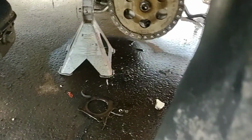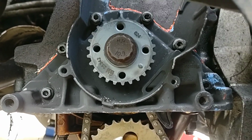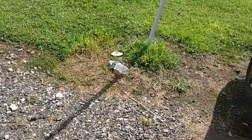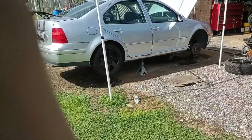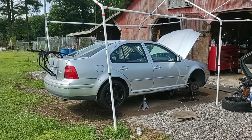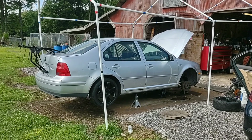All right, so I fixed it off camera, and I've now got the gear in there. So I have to give the seal four hours before I can twist on the crank. They want the seal itself to actually set and stretch and adapt to the crank before you go twisting on it.